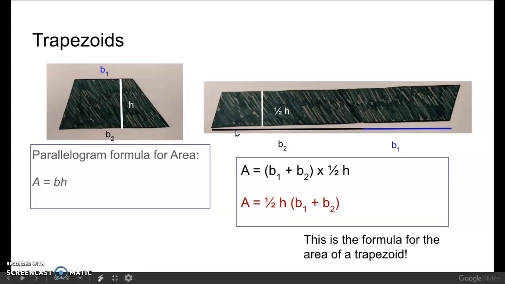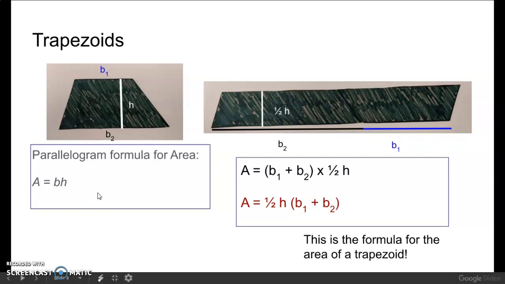Right? So this area is going to be the same as this area because it's all the same trapezoid, right? But once I've cut it, this is only half of the height, right? Because here's my h. This is half of it. And down here, my base is now this base plus this base because I flipped it over. So I made one of them black and one of them blue so you can see that.